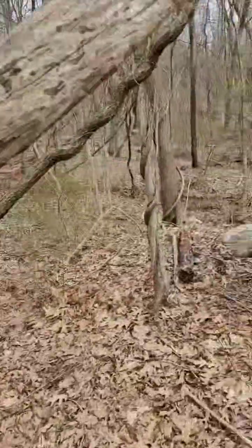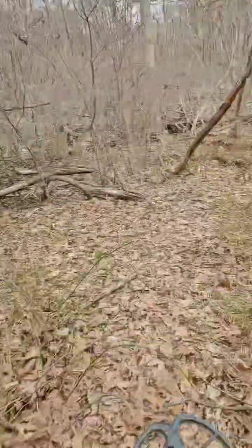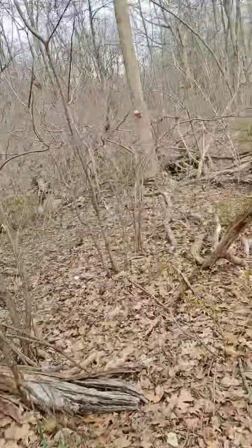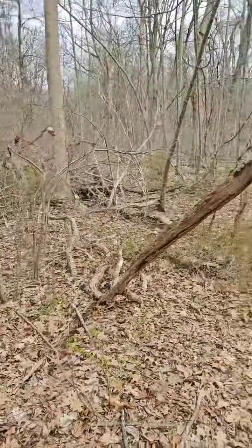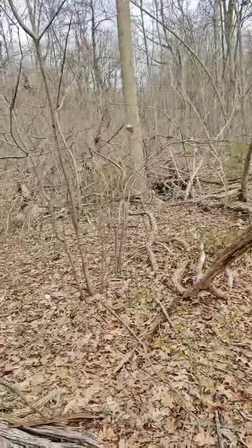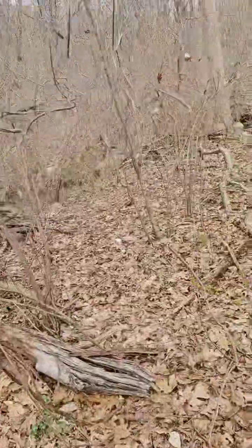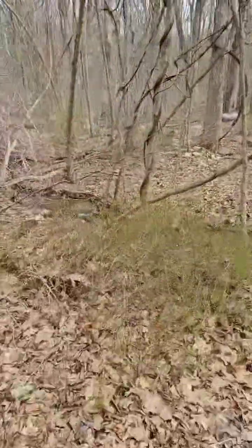Ah, there's a beautiful creek here. It's amazing what's here. And just so everybody knows what I have on, if anybody's going to be going through the woods this year because of me, and they see what I'm doing and discovering this stuff and getting out into nature, get yourself a pair of these snake pants. It'll save your life if this rattler decides to bite you. Or if you run into some really gnarly sticker bushes like I have.